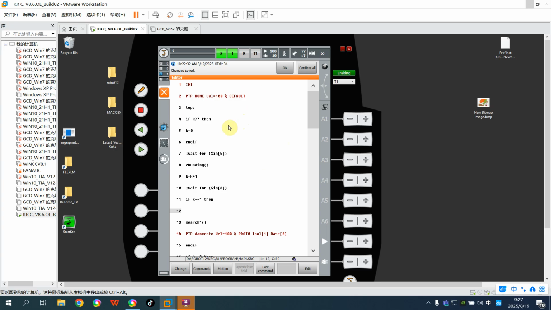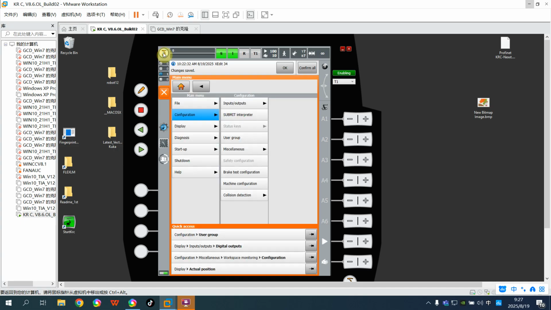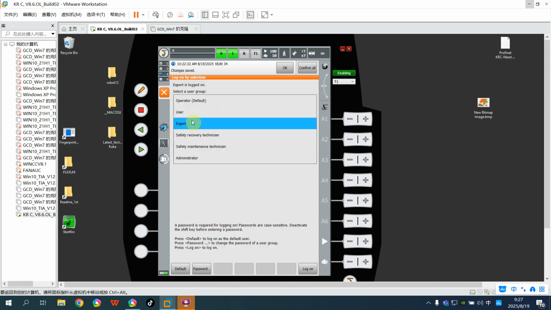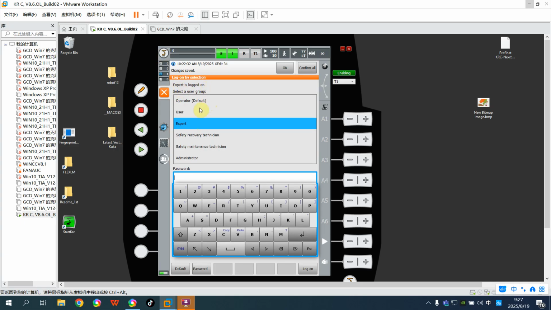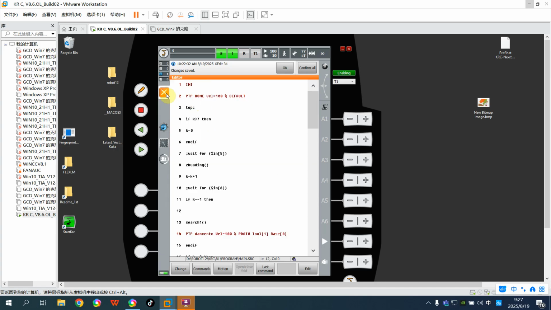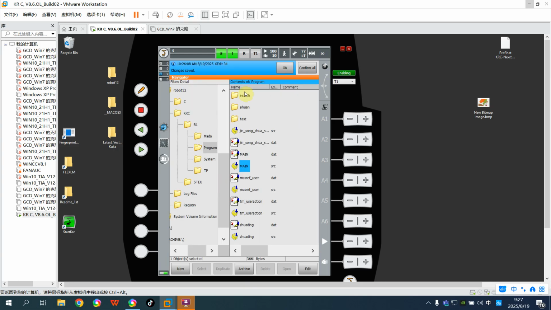So I already opened a project with which I can show you how to program the interrupt function, which means the pause function. Typically, still the same way, expert level is already logged in. So I opened it.